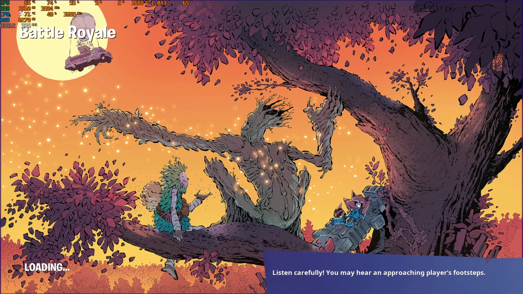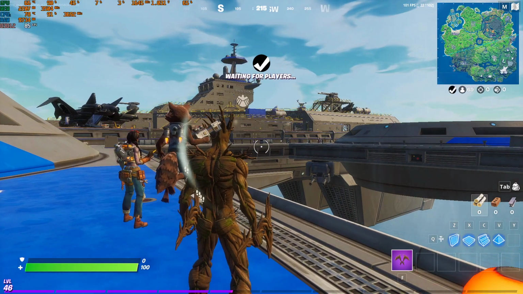So I guess like 300 frames on a 1050 with the settings. It's pretty good. Let's try a live game and see how it is. Just check out the frames, it's in the top right-hand corner. See the frames right here. And then the CPU temperature, how much CPU I'm using.